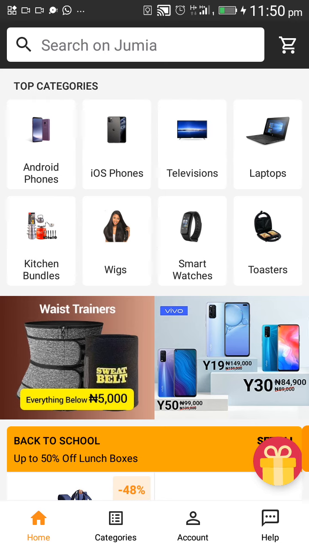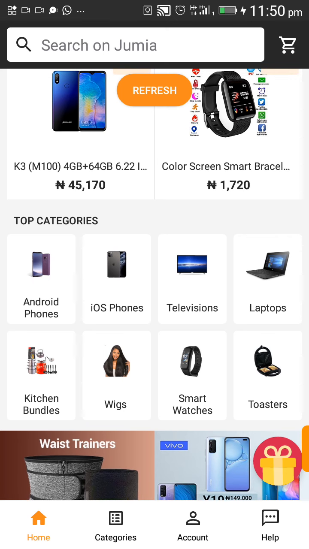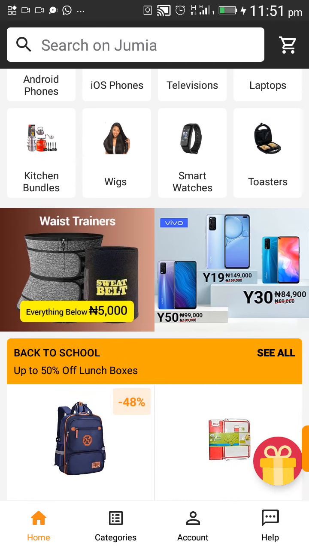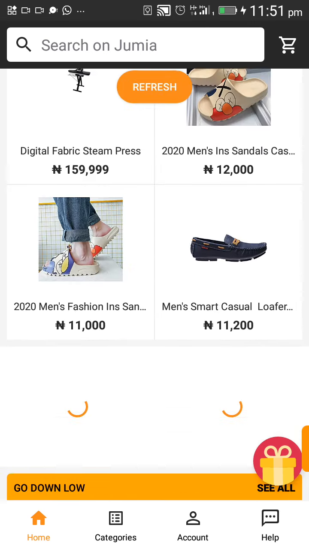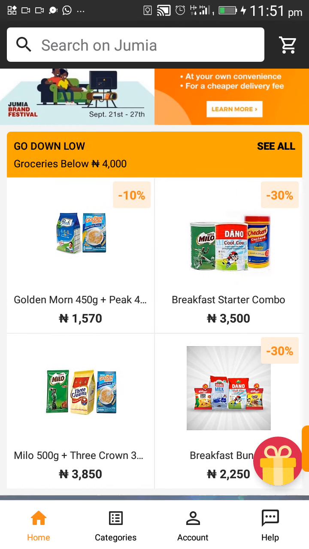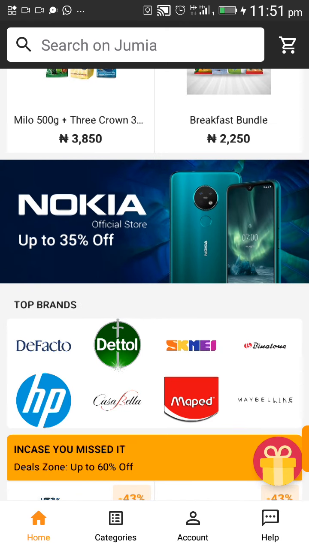It will interest me to tell you that Jumia online store was developed in such a way that customers can access it either with the Jumia mobile application or with supported browsers. When I talk of supported browsers, I talk about Google Chrome, Safari browser, Mozilla Firefox, Opera Mini, Internet Explorer, and so on and so forth. And this means that you can place order on Jumia online store with either your Jumia mobile application or with any of these mentioned internet browsers.